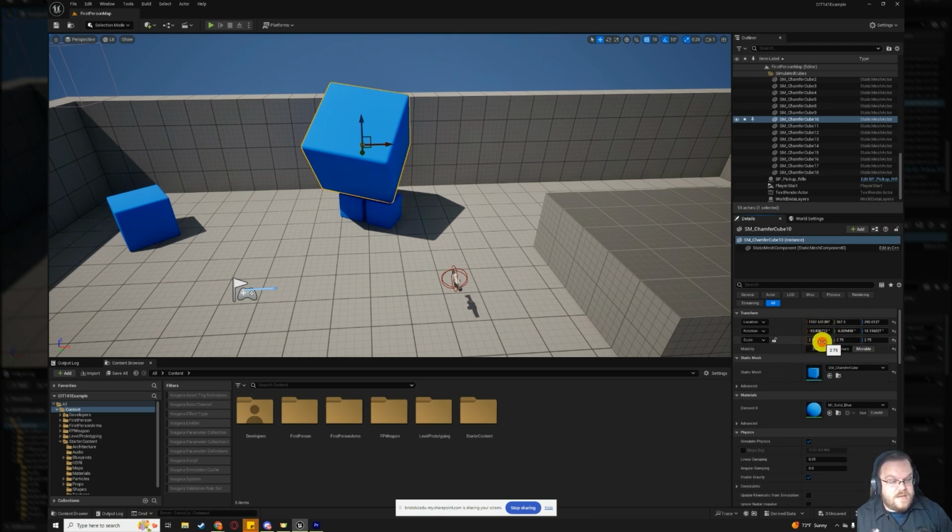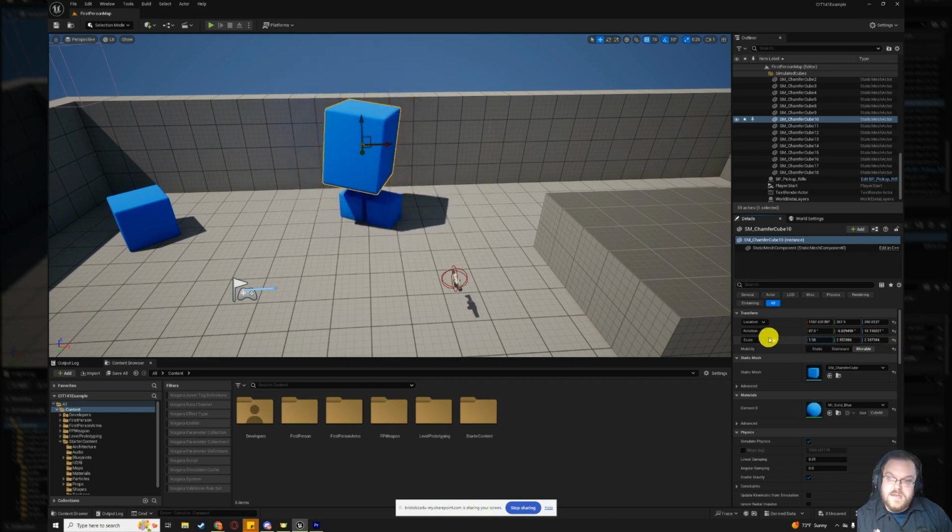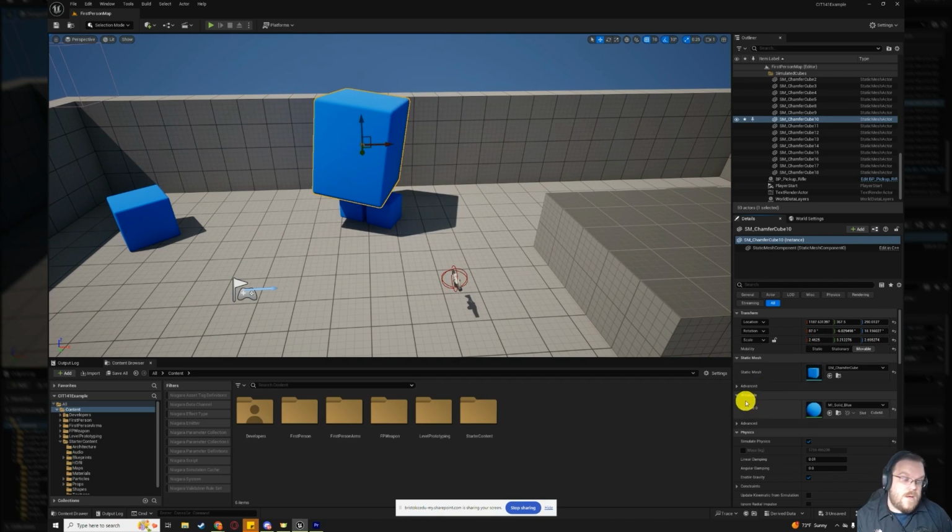Anything that you manipulate in here will manipulate the object in real time. If you wanted to scale everything at once, you can click this lock button and then you can drag or type in a number in one of these boxes and it'll scale everything uniformly.